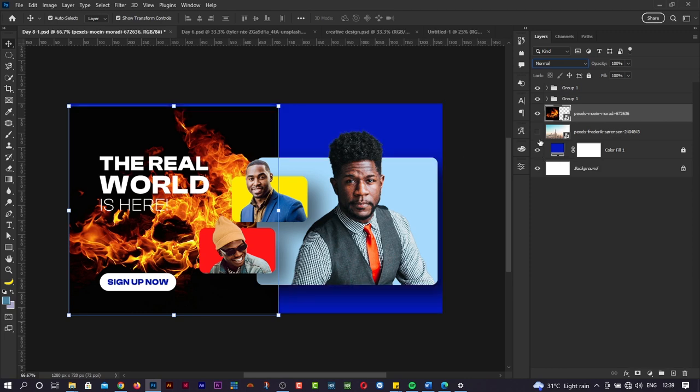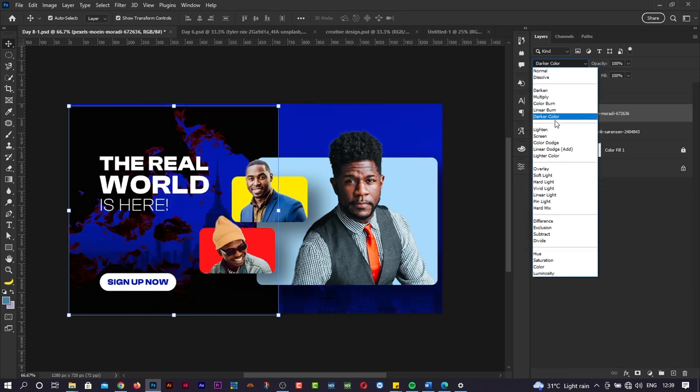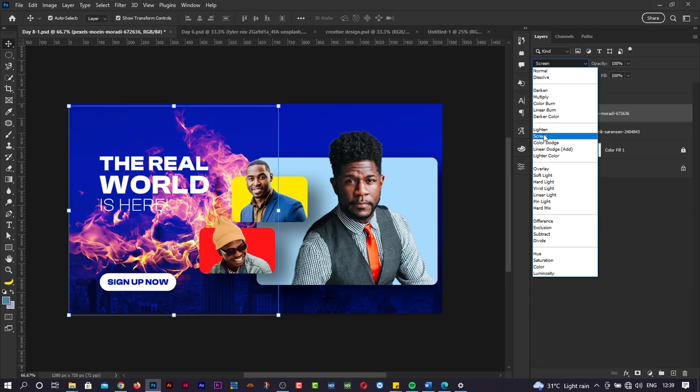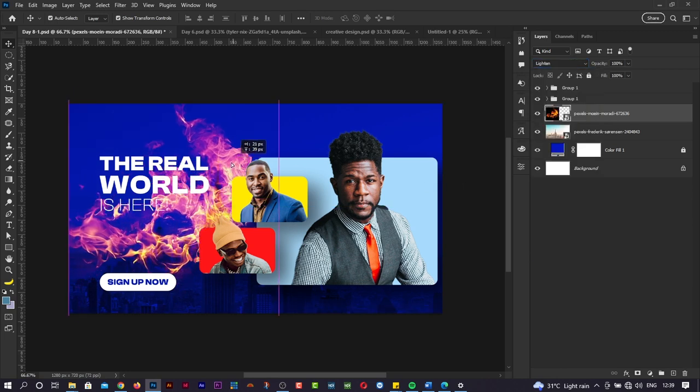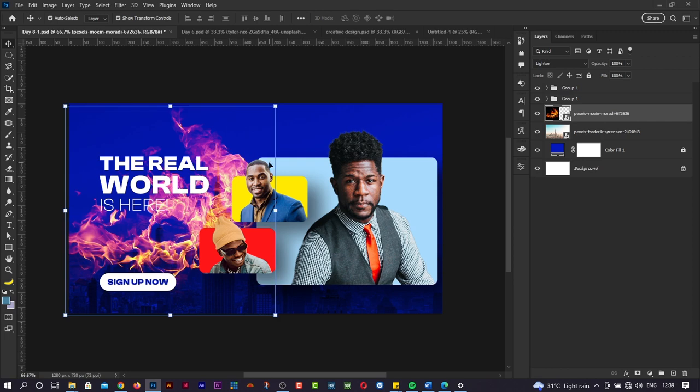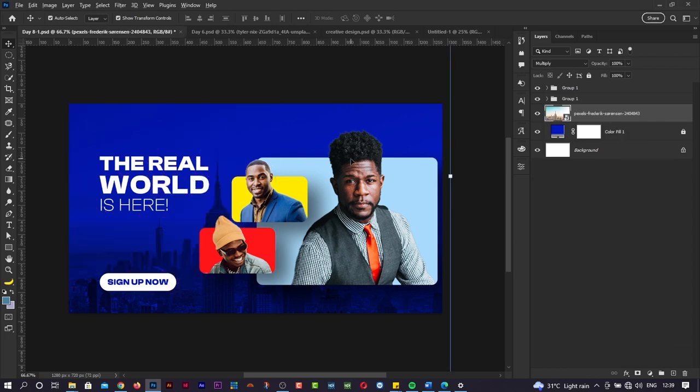But if I bring in these layers here and go back there and do something like this, you now see it's mixing that particular layer with the layers underneath it. I'm sure that makes sense. So it's basically taking away the black from that particular image. That's why you can have a cool effect like this. I'm sure that makes sense to everybody. So let me delete that and bring in another one.